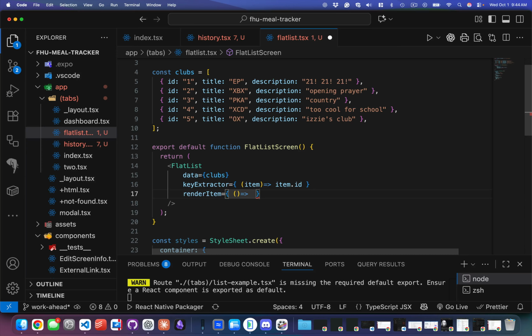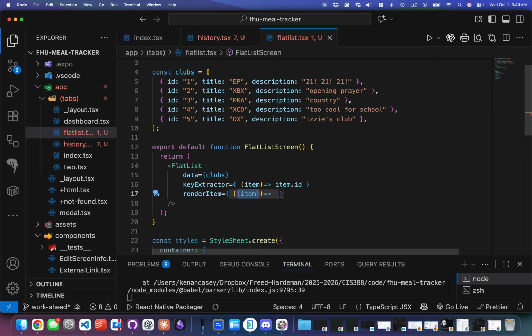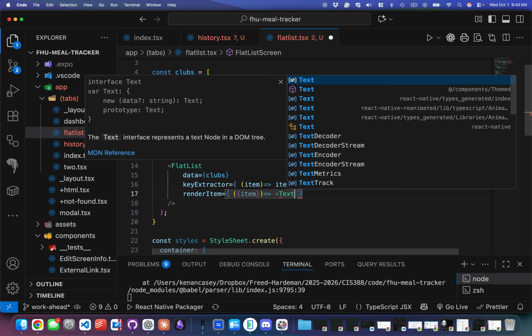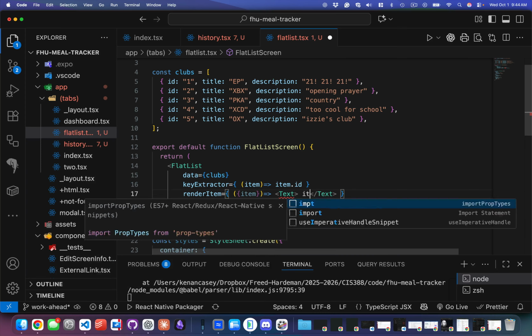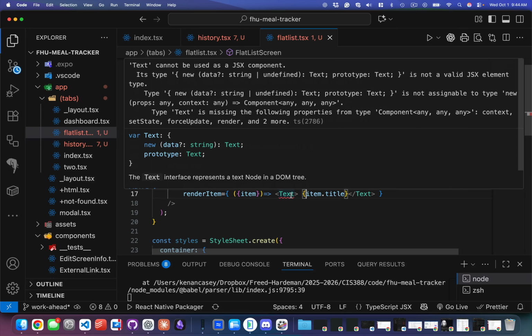And I want this arrow function to extract the item. So I'm destructuring an item object from this. And what I'm going to return is a text that says item.title. And that would need to be in curlies, wouldn't it? Because it's code.